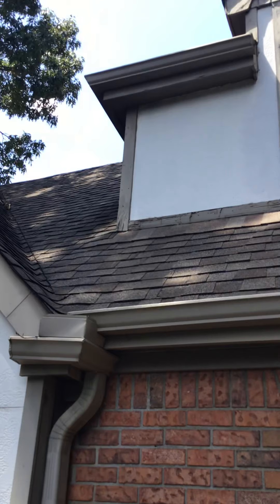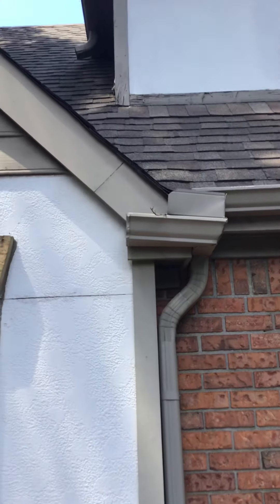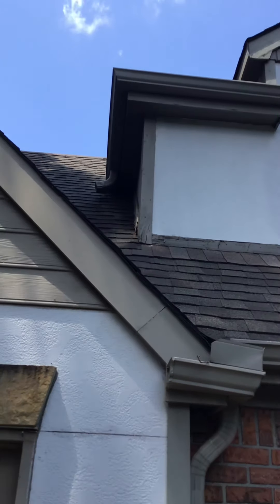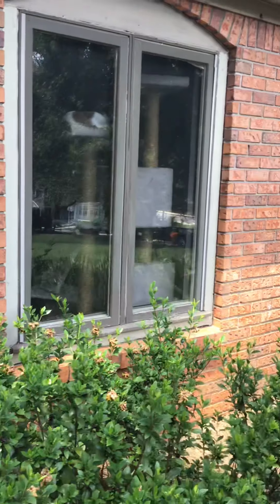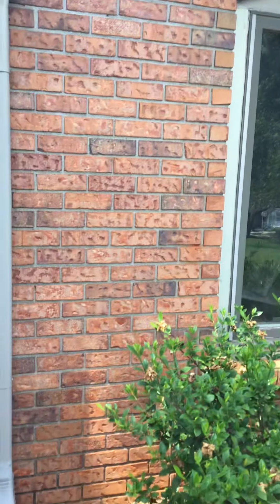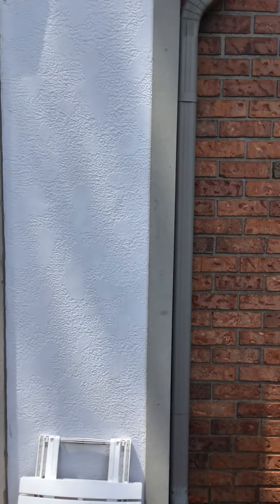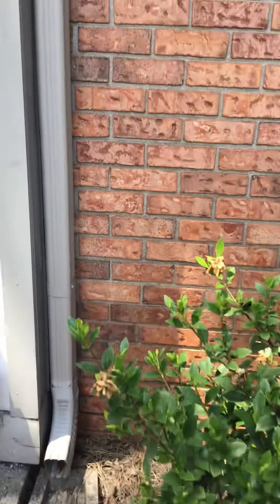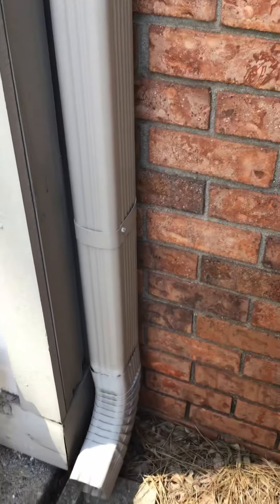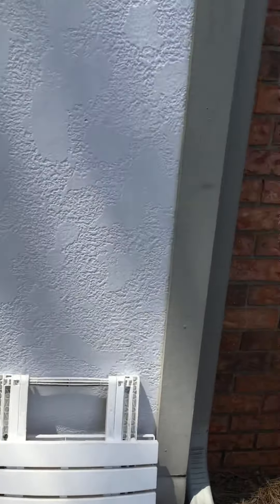At this left corner of that front dormer we'll get that corner board, and there's another piece up this roof line around that corner — you can see it's swollen right there. This window just needs to be painted and sealed; it's in pretty good shape. The previous owner or the builder used some hardy panel or hardy trim here. We don't recommend using it but it's here so we'll leave it, but the back piece behind it is wood and it's rotted at the bottom. This freeze board along the bottom of the garage is rotted out.